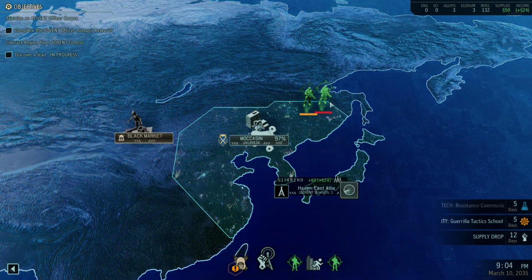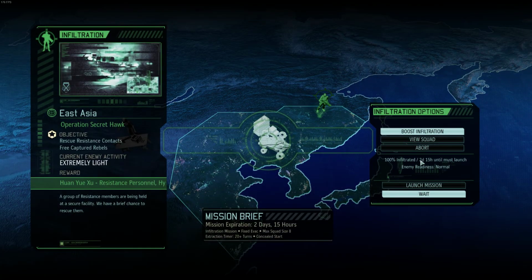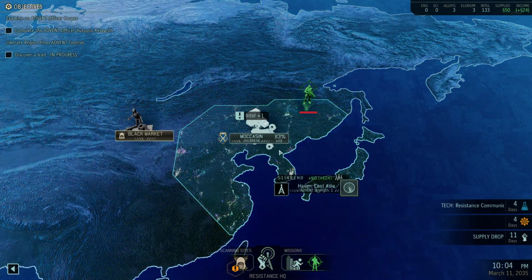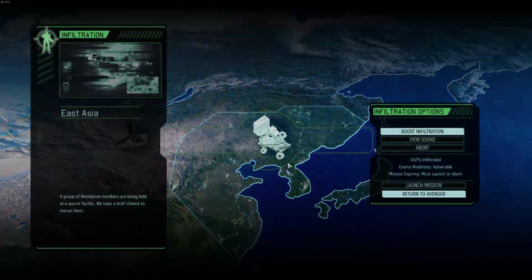Continue to scan. This mission's going to expire. We're 100% infiltrated now on this mission, but as you can see, we still have 2 days and 15 hours until it must be launched. So what we can do is wait, and we'll now go over the 107%. We're up to 140%.